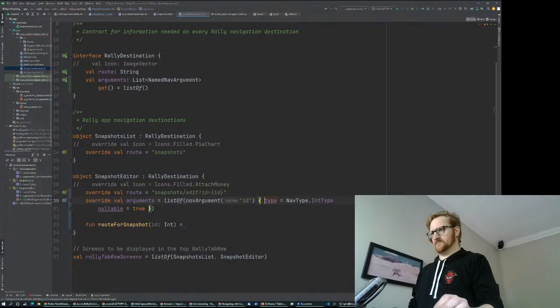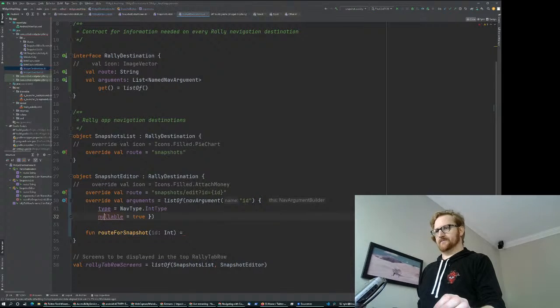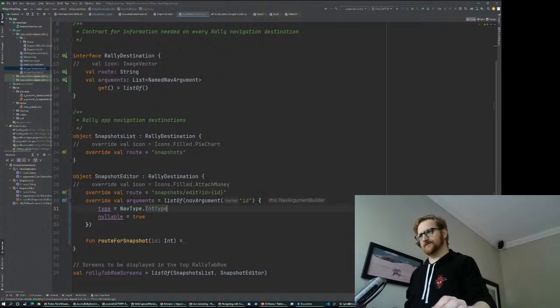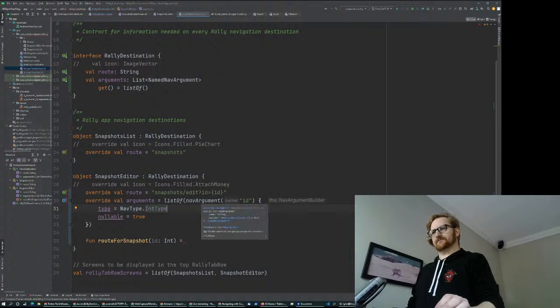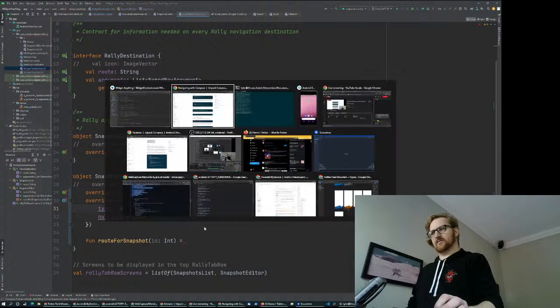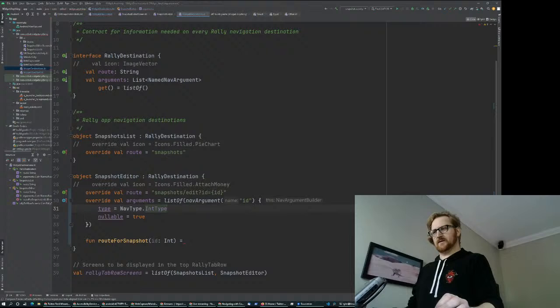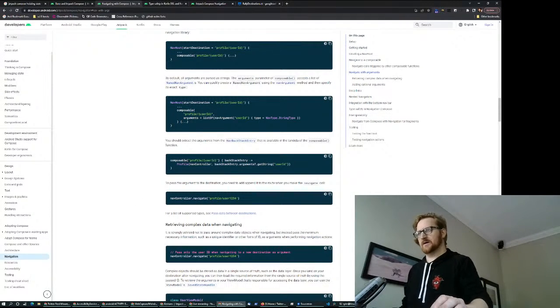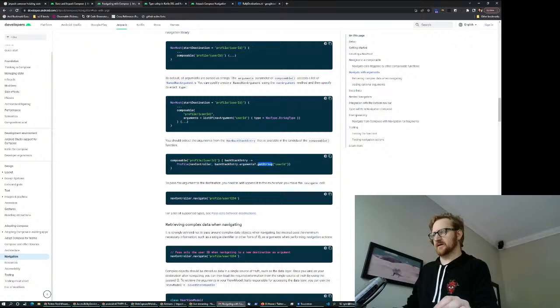Huh? It's weird. Whatever. Okay. Int type, blah blah blah. So maybe we can, I don't know, what is this now? Arguments, get string. It's still just very manual. It's not type safe at all.